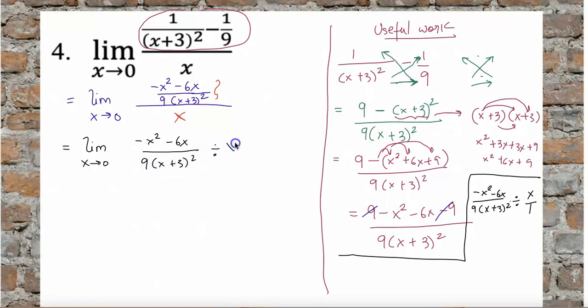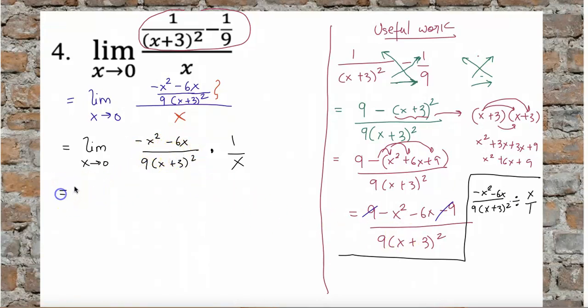So divided by x means what? It will change to 1 over x. So I will erase this and I will save one of my steps. It will change to times 1 over x. Now I'm trying to cancel this over here. Now you see in the top numerator there are lots of x over here. I can take something common.